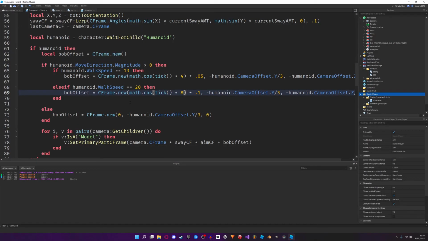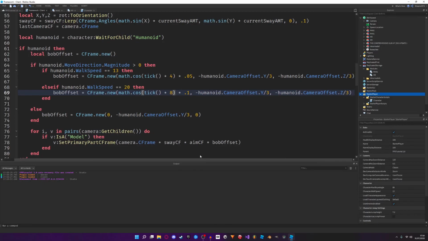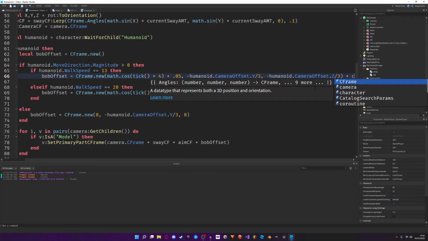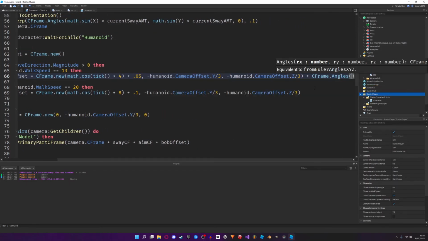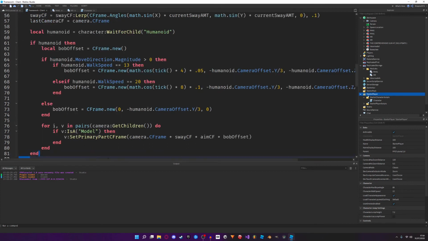So what we'll do now is we'll give it a bit of rotation, I think. So we'll find CFrame.Angles, which we will also copy for down here.